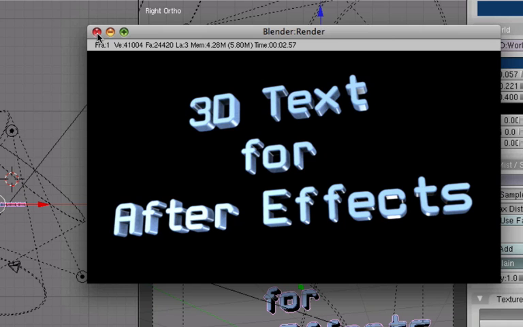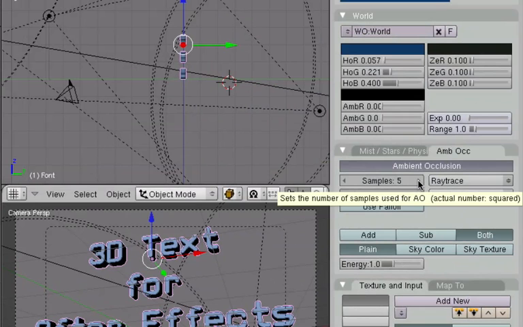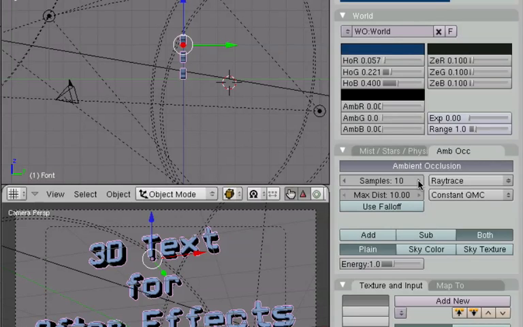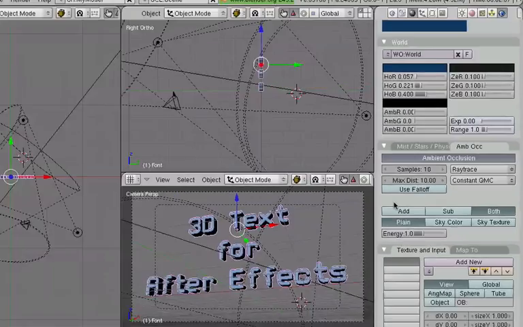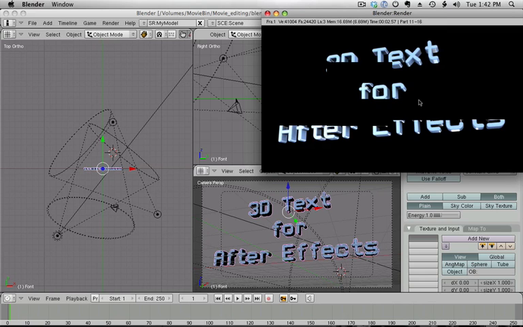If we really wanted to have this better, then we need to increase our samples, and I estimated we should probably go up to 10. Now, if I do a render at this point, and keep in mind, this is an 8-core machine, a very fast machine, running 16 threads at the same time because of the hyper-threading.